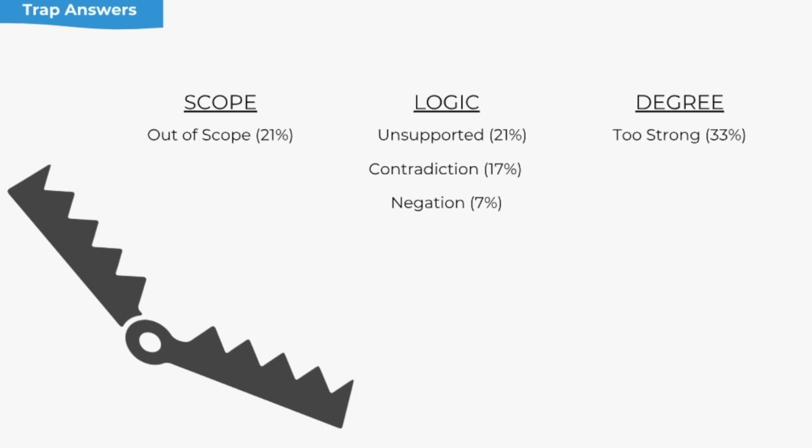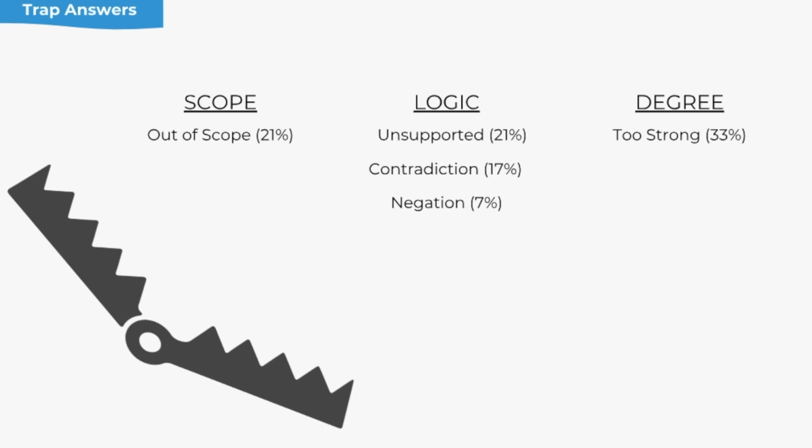With regard to logic, answer choices that are unsupported are ones that bring in terms that were originally there, but they present them in a slightly different way. Typically, that's through changing the reasoning structure, either going from conditional to comparison or causation, changing the relationship even though the terms themselves are the right terms to be discussing. Answer choices that contradict the original set of ideas might be a little bit tempting because they're very relevant. The terms are there, but the way they're being presented is the opposite of what was being stated initially. Negations and reversals take the relationship, use the right reasoning structure, but go backwards or get it wrong. 7% of all wrong answers on most supported questions are simply negating or reversing that relationship.